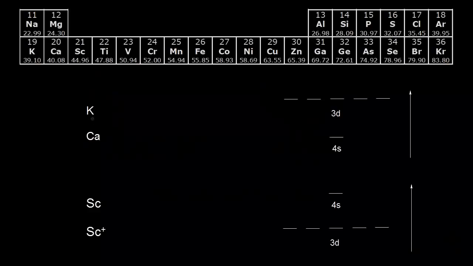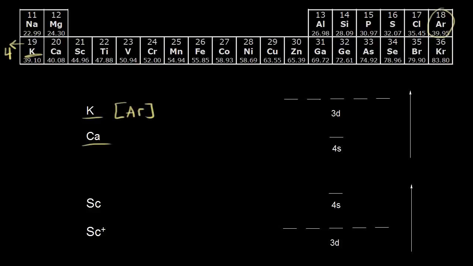We've already looked at the electron configurations for potassium and for calcium, but let's do it again really quickly because it's going to affect how we think about the d orbitals. And so we find potassium, which is in the fourth period on the periodic table, and if we do noble gas notation to save some time, we work backwards, and the first noble gas we hit is argon. So we write argon in brackets.